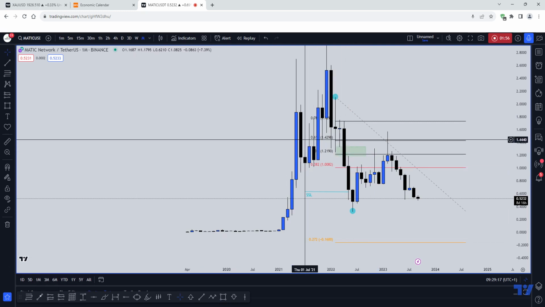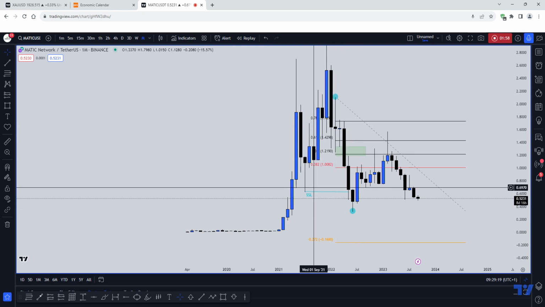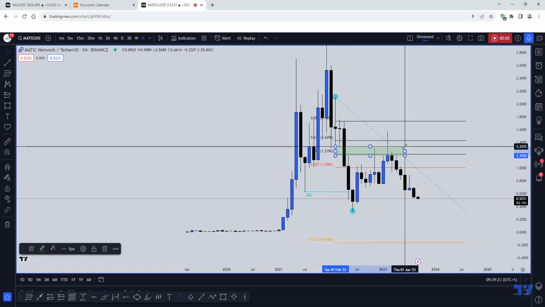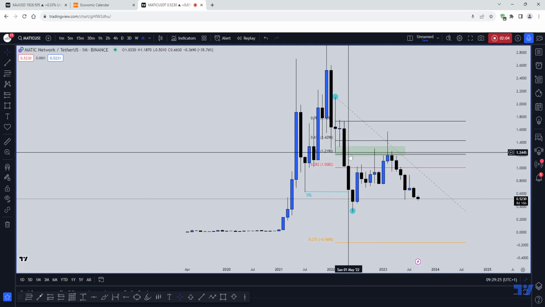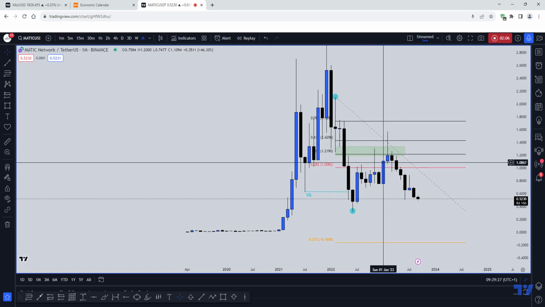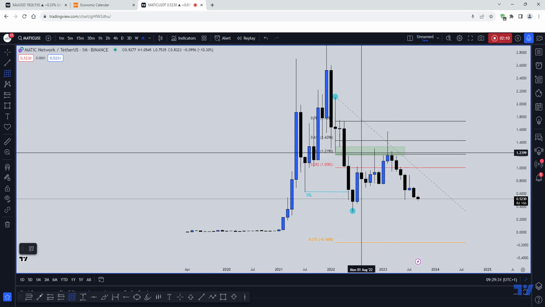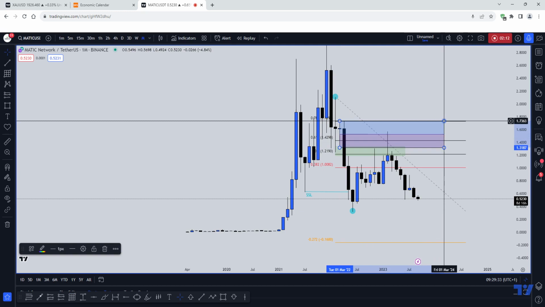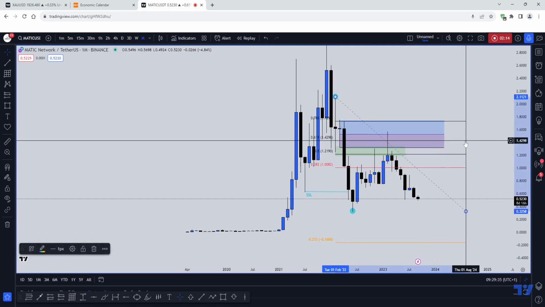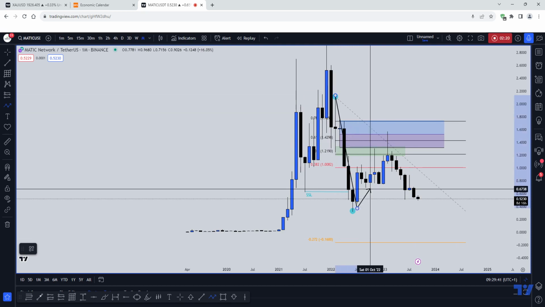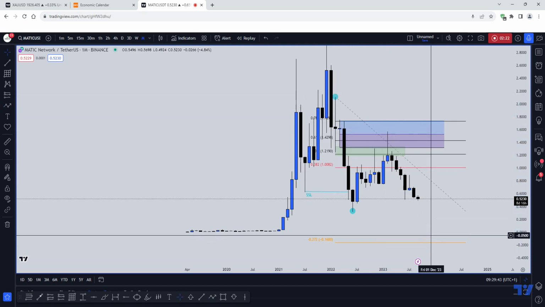So you have this fair value gap, this liquidity void. The market removed the external liquidity, then got attracted back into the internal liquidity. As you can see, we spiked through the fair value gap once, then we swept the high, tapped into this order block that we've got here from a monthly perspective. And now you can clearly see that the market is making the continuation to the downside. So here from a monthly perspective, obviously we're bearish and we have this monthly impulse correction continuation pattern.